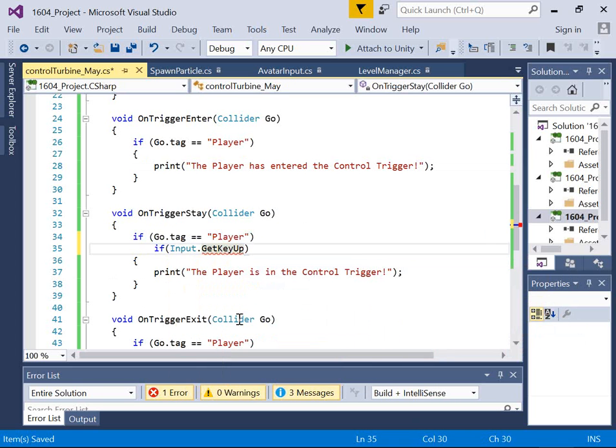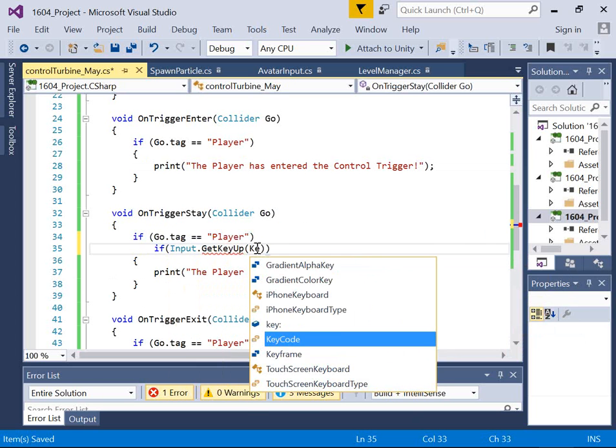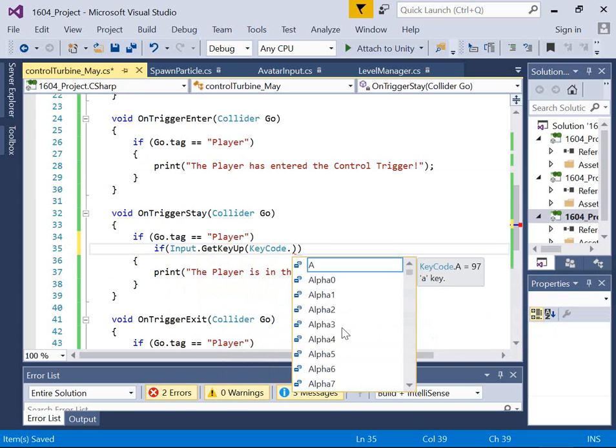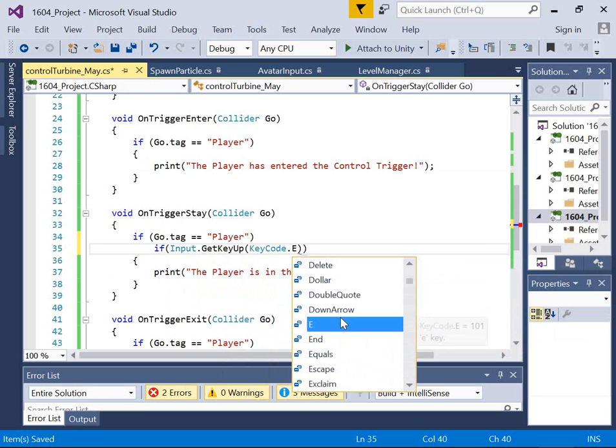All right, and then again, this is a function, so we need parentheses. And now in the parentheses we can say what key we want the player to press. So this is KeyCode. And now again I hit the dot operator, and this will show me basically every single button on my keyboard. Here's your joystick. This could be used for either a regular joystick or also a game controller. You have access to your mouse. But for now we're just going to go over the standard interact button on PC, which is the E key.